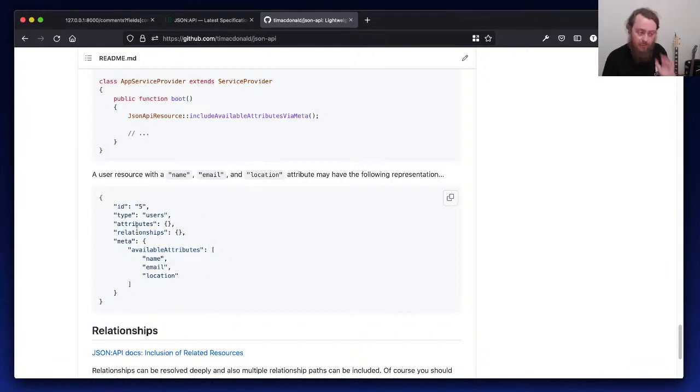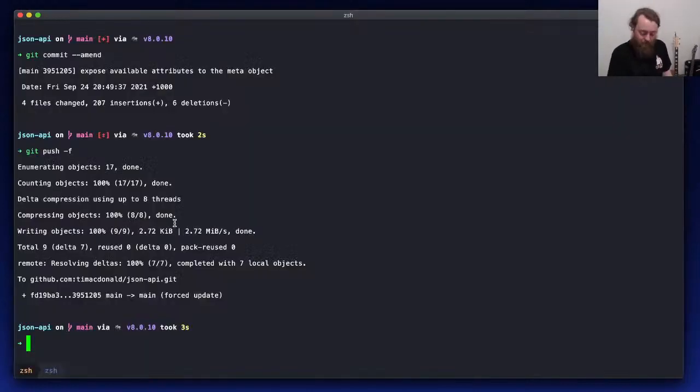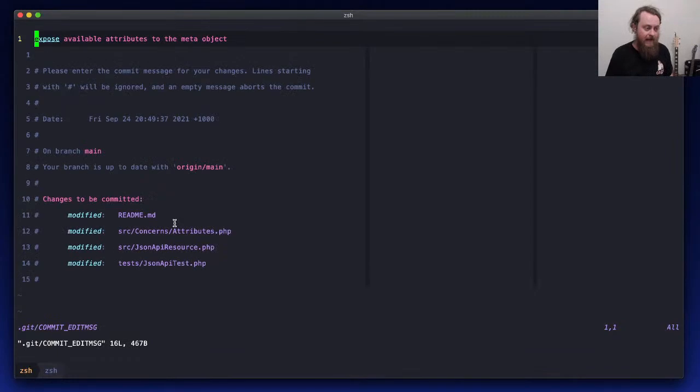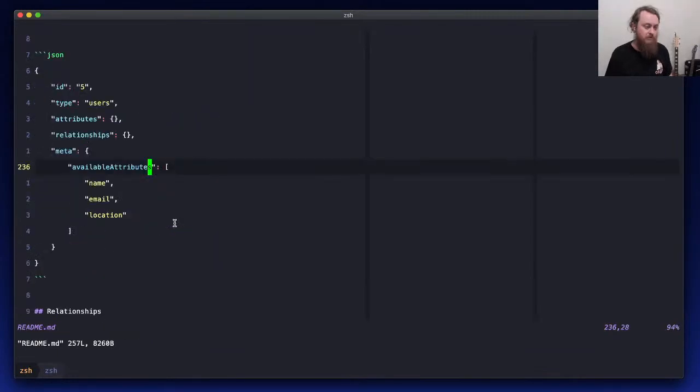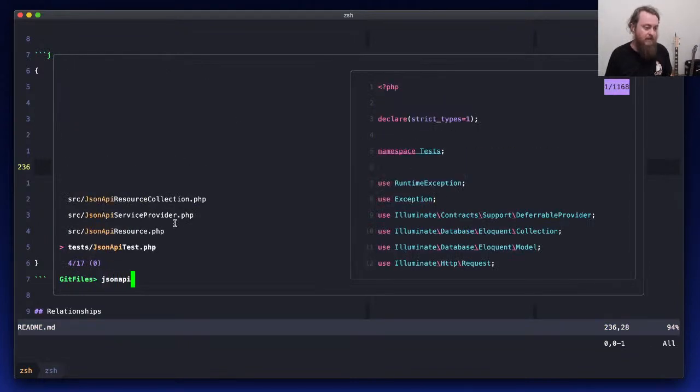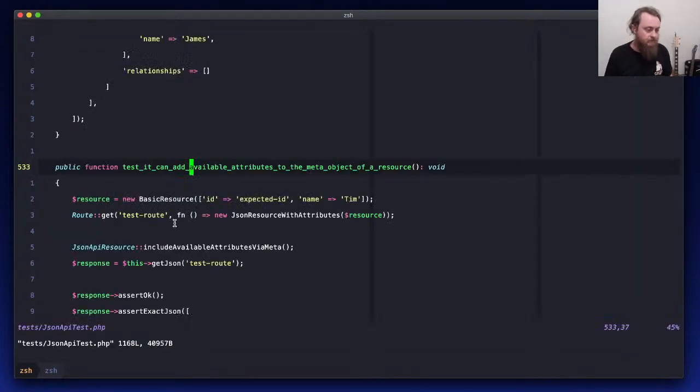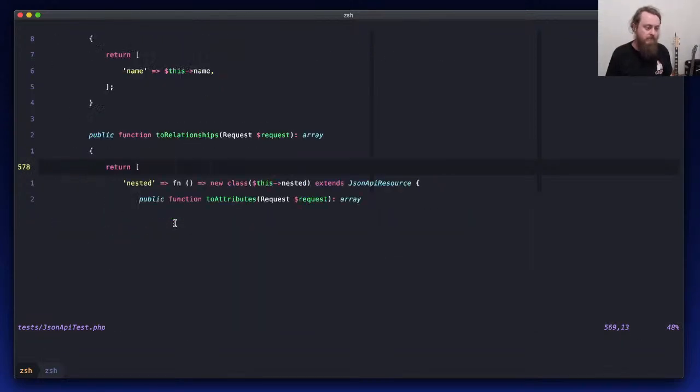So the last thing I'm probably going to do on this stream, how long have I been going? Oh yeah, far too long. The last thing I'm going to do on the stream is make it that when these are empty, these are actually objects. So like I said before, they actually get cast to an array when it's empty. So let's write a test for that. So JSON API test. I'm just going to, where am I going to put this thing?